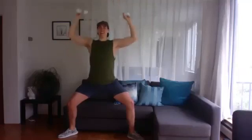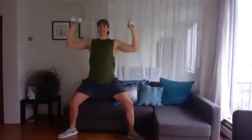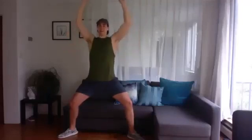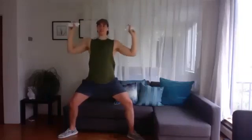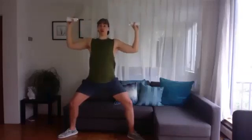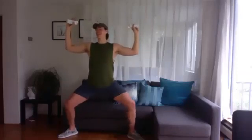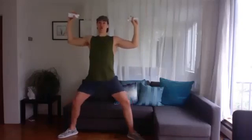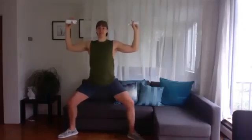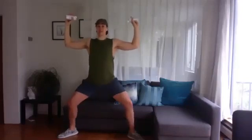Lift and lower. Exhale, inhale. Eight, seven, six, five, four. Really squeeze. Three, squeeze. Two, one. Hold the elbows shoulder height and pulse the legs. So you're in this kind of scarecrow position. Roll the shoulders back. Are your elbows in alignment with your shoulders so you can see they're side by side?